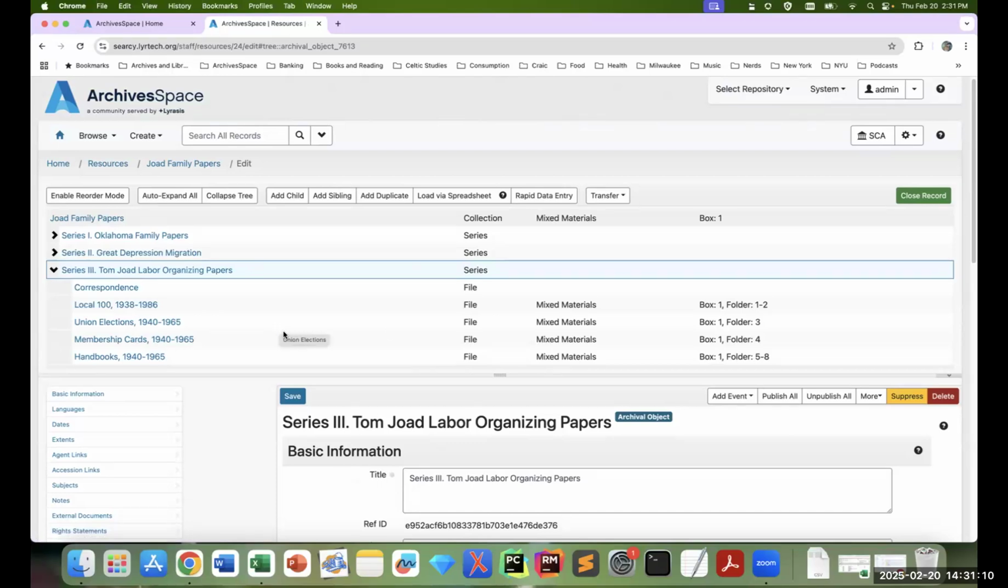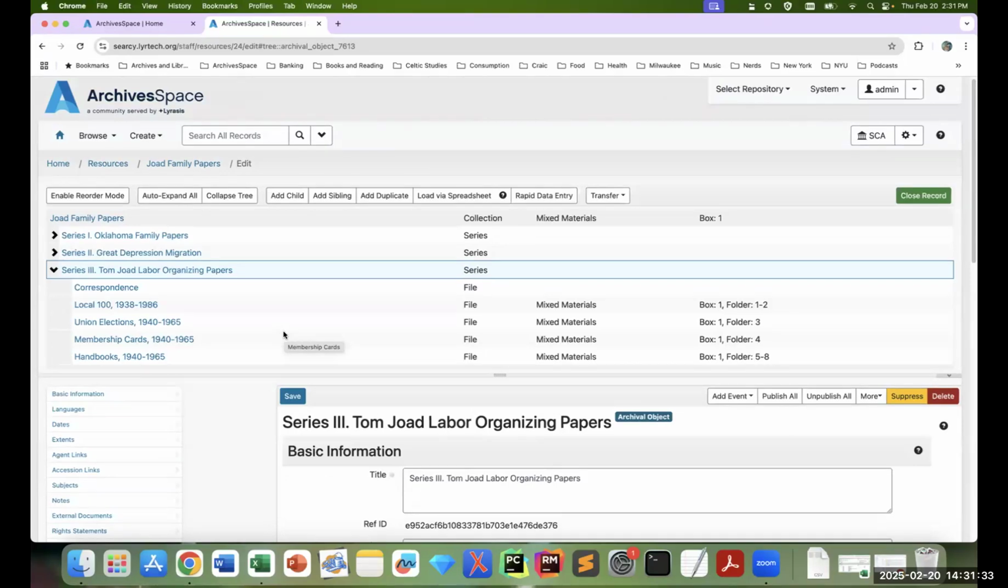Before we dig into instances and containers, I do want to show you just quickly what is perhaps the most popular way to get a lot of information and this kind of inventory information into ArchivesSpace. I won't fully demonstrate it because we're just getting our feet under ourselves in this session, but I want to make you aware of it.